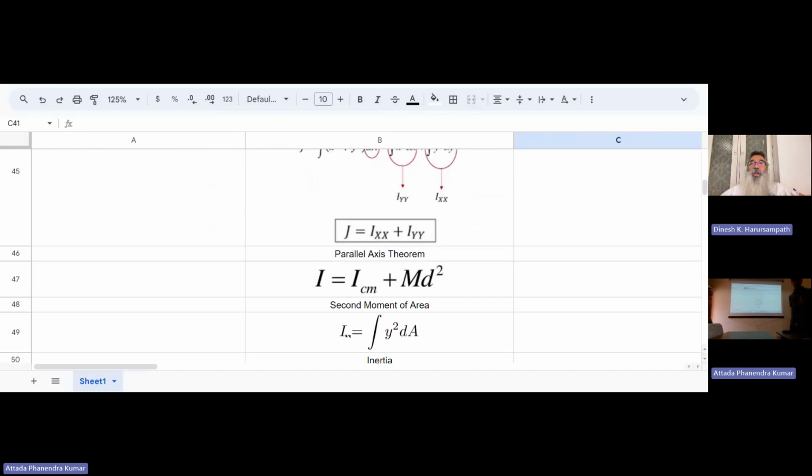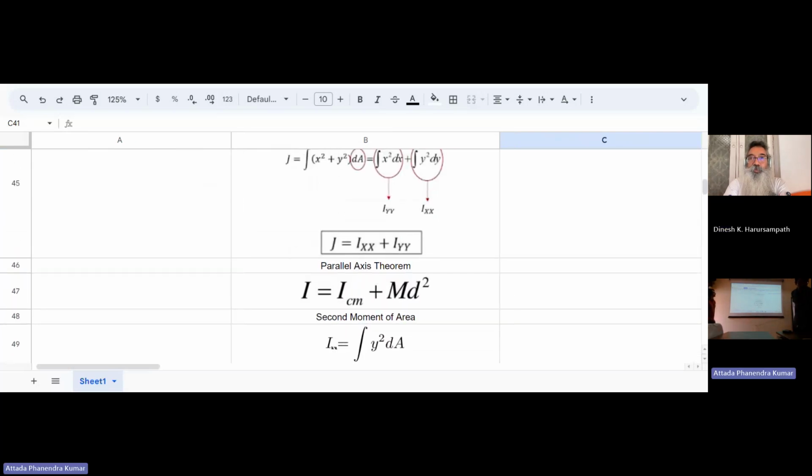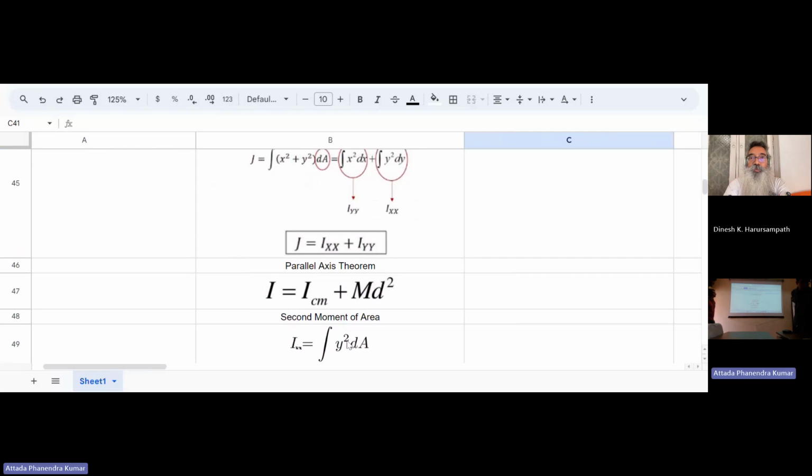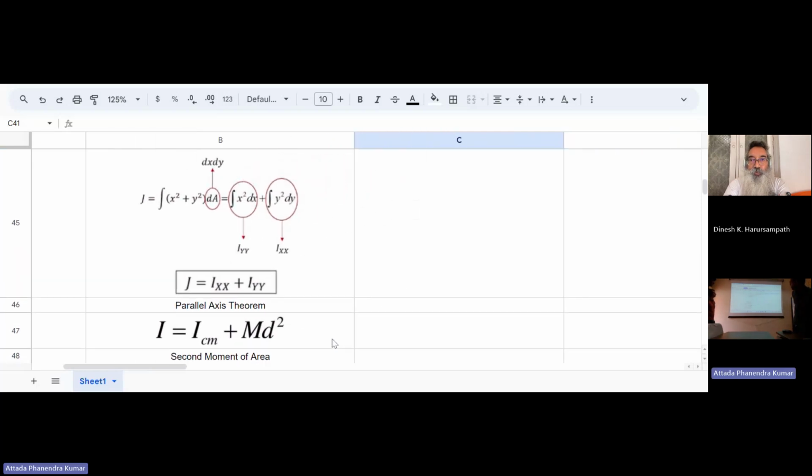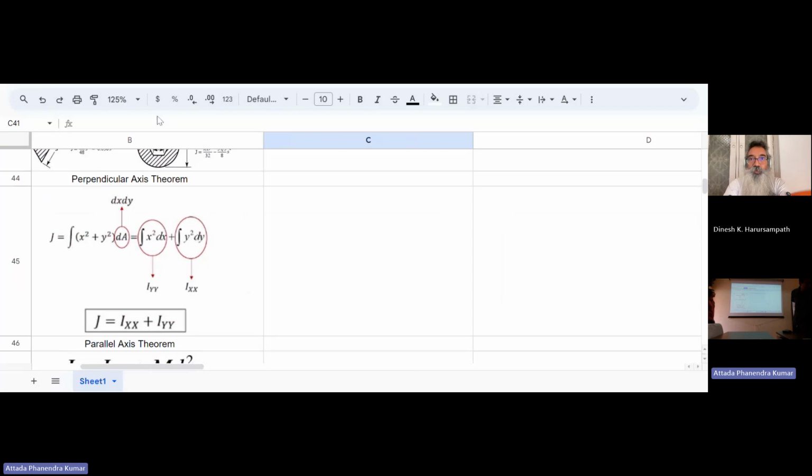Right. You might recollect that you would have studied some of these things as part of your AE2220 dynamics course as well, under a topic called kinematics. So all of this should go under kinematics, which is the second last column. We're going to move all these different equations to the kinematics column. As we mentioned, the moment of inertia is going to be the integral of y squared dA. And that might be it for this.